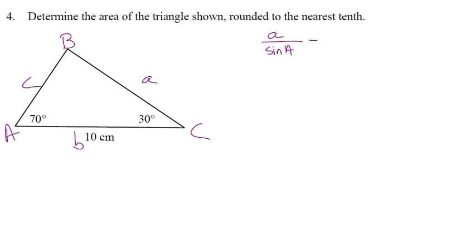A over sine A. B over sine B. See, and you could have found C because C's actually got the angle. I'm going with C over sine C, so I have one less calculation to do. Otherwise, I have to figure out that angle B is 80, which is actually immediately obvious, but what if this was like 21.734 degrees, and this was 82.176 degrees? It's like, really, I don't need to calculate that, so why bother calculating it?